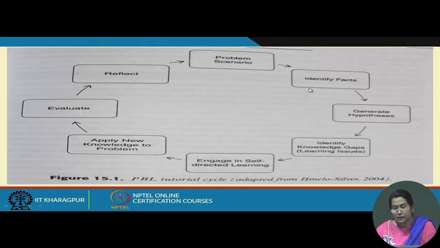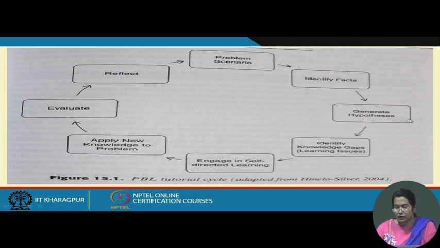So, here we can have a look at this table. Suppose this is the problem scenario. It leads towards identifying the facts, like to identify its dimensions, perspectives, facts, causal factors, etiological factors, etc. Then on the basis of these sources, facts, information, etc., we generate the hypothesis, multiple hypotheses, like why did it happen, who has initiated this, what is its history, how it has affected the environment or the people or this thing. So, on the basis of its etiological factors, then we generate different hypotheses.